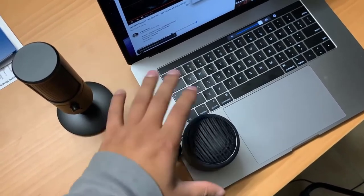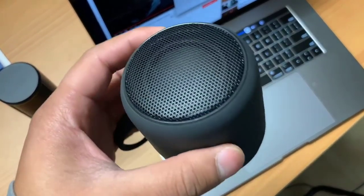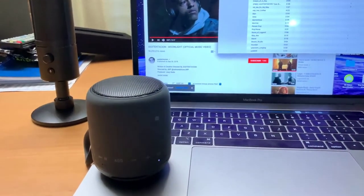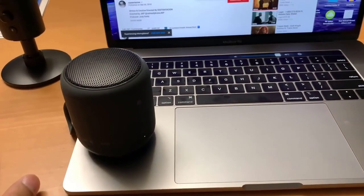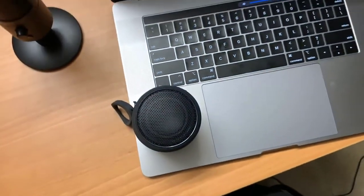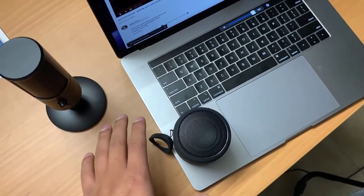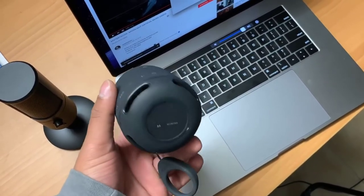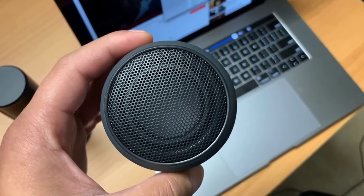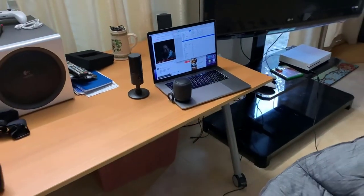Sony SRSXP10 Specifications: Brand Sony, Model SRSXP10, Wireless Speaker, BT Version V4.2, Transmission Distance approximately 10 meters, Compatible Profiles A2DP, Speaker Unit Diameter 46mm, Frequency Range 20Hz–20KHz, Power Output 5V max, Built-in Li-Ion Battery, Working Time approximately 16 hours, Codec SBC and AAC, NFC Supported, Waterproof IPX5, Item Size 7.5 x 9.1cm, Item Weight 260 grams, Package Size 8.6 x 8.6 x 10.9cm, Package Weight 323.2 grams. Available colors: Yellow, Green, Black, Gray, Blue, Orange Red.